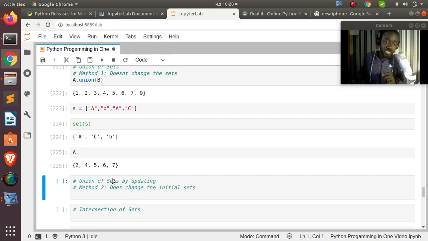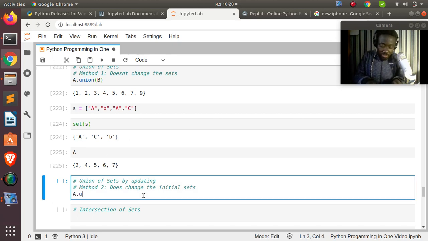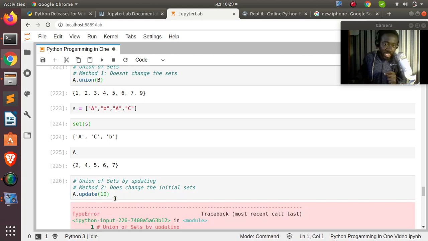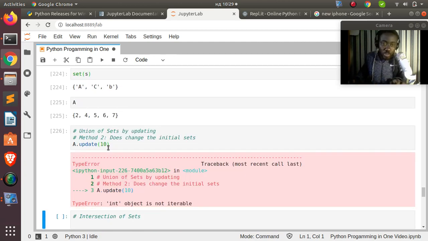So let's see how to work with it in case you want to change it. In case you want to change it, then you use the update. So in that case, it's going to be a.update. Then I pass in the particular stuff I want to do, right? If I pass in something now, it's going to add it to it. So let's pass in another value, like let's say 10. It's supposed to be a set, right?